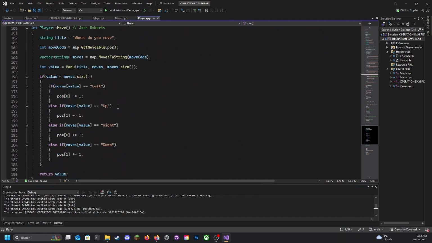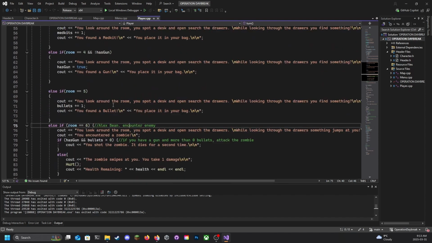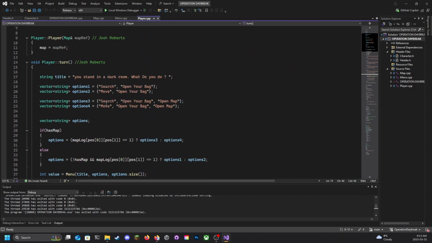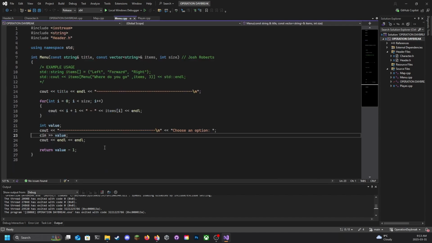Our turn condition is very simple. It takes advantage of a menu function I made.